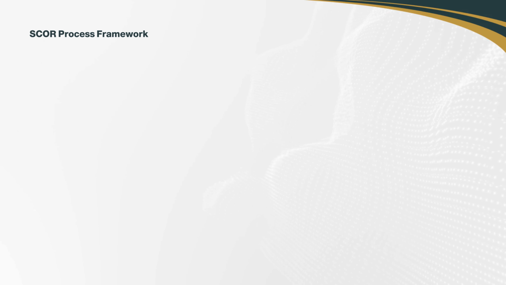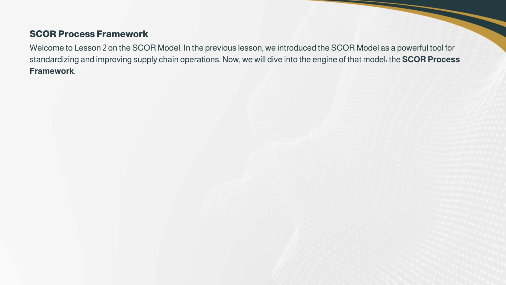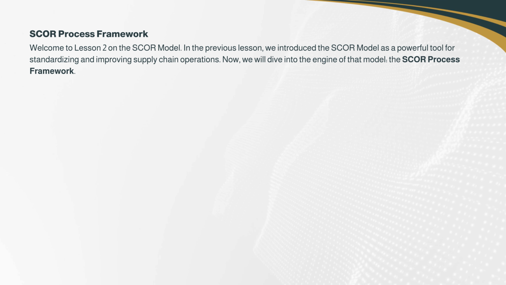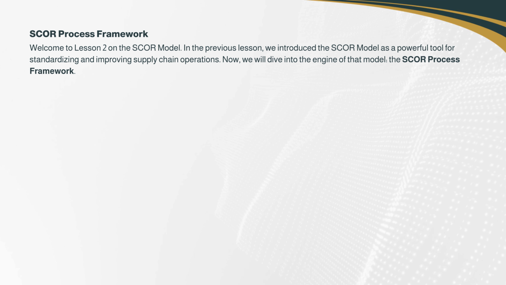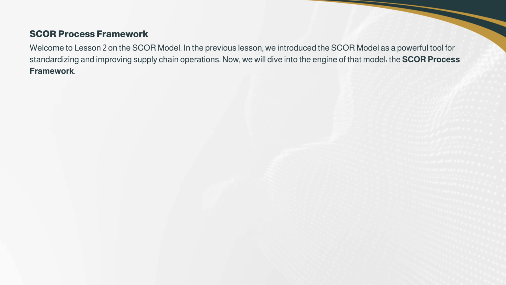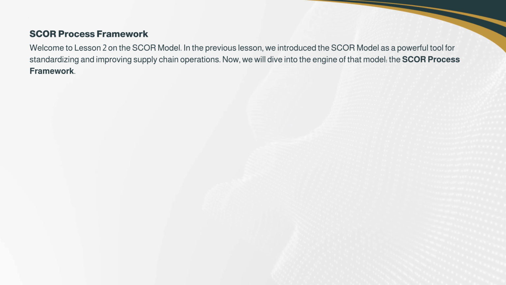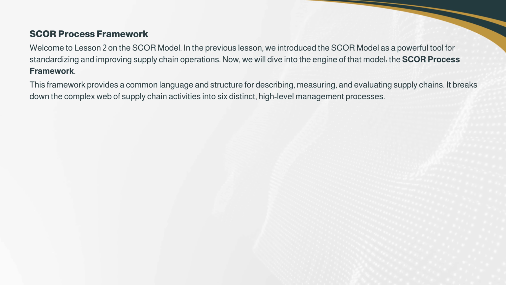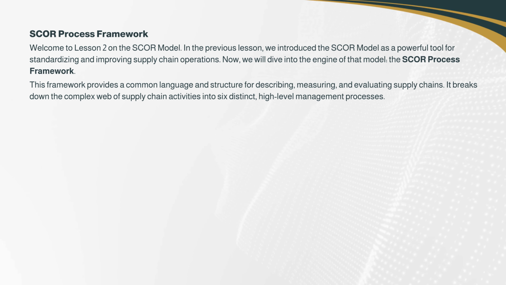SCOR Process Framework. Welcome to Lesson 2 on the SCOR Model. In the previous lesson, we introduced the SCOR model as a powerful tool for standardizing and improving supply chain operations. Now, we will dive into the engine of that model, the SCOR process framework. This framework provides a common language and structure for describing, measuring, and evaluating supply chains.